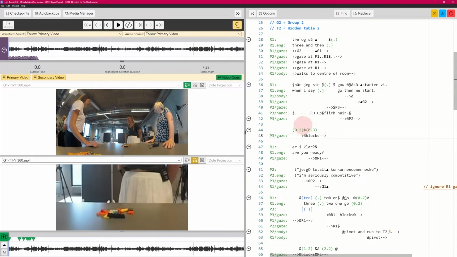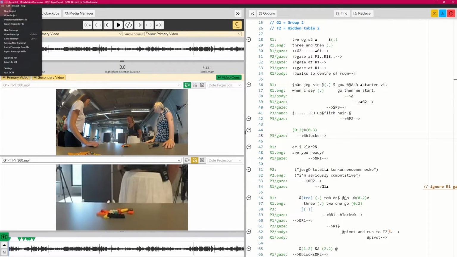And this is our Mondadian transcript. It's not perfect, but it gives you an idea of how that works with quite complex subtiers. So we're going to see some of the more advanced features of how to use named subtier types. So first thing to do is, how do we get these alignment symbols? Where do they come from? We assumed in the basic tutorial that they were just existing.